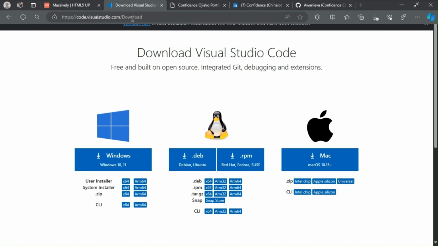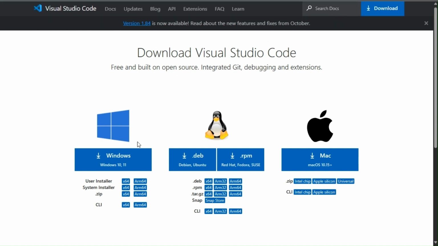Now to work on this website, we're going to be needing a text editor. For this video, we're going to be using Visual Studio Code. Visual Studio Code is free. Simply visit the site, I'm going to drop the link in the description as well, and click on download. If you're using a Mac, you click on the Mac. If you're using Windows, click on Windows. I already have it installed on my system, so I would not need to install it again. If you want to know how to install Visual Studio Code, I'll also drop a link in the bio. It's quite easy. You just need to follow the steps, and that's all.